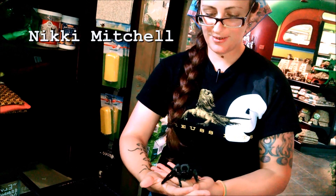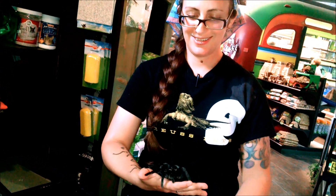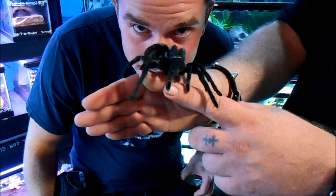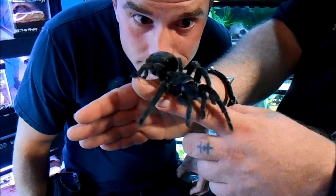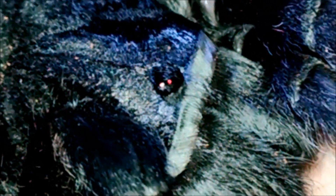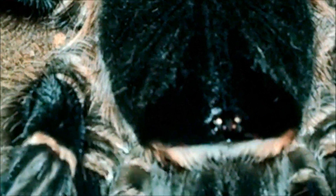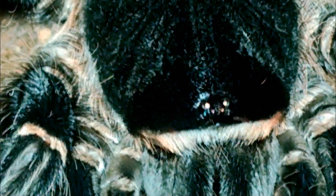Even though they get really huge, they're pretty docile — like a big lap dog, a big ol' puppy dog. With Jason and Nikki's help and the cooperation of Elvira, we decided to test out whether we could get an eye shine effect. I took my smartphone, turned on the flash, and hit record. When we zoomed in, there it was: two little eyes, one shining back white, and the other with an interesting rainbow effect due to refraction of light through her lens. So a Brazilian black tarantula — yes, we do have eye shine. That prompted us to test out some other spiders.